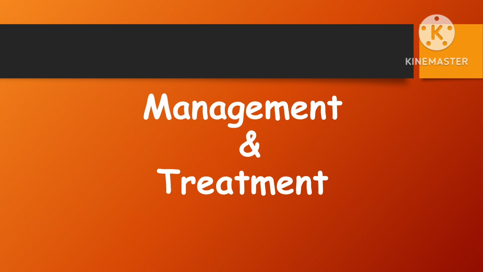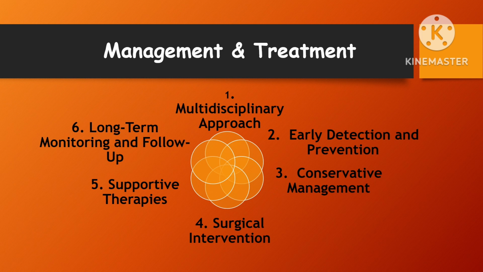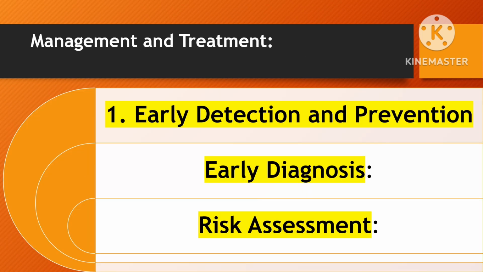Management and treatment of osteoradionecrosis varies based on the severity of the condition and may involve a combination of conservative measures, surgical interventions, and supportive therapies. Prevention is always better than cure. Before radiation, the patient undergoes a dental evaluation to extract any teeth at risk of infection or decay. This reduces the likelihood of osteoradionecrosis developing after radiation therapy.